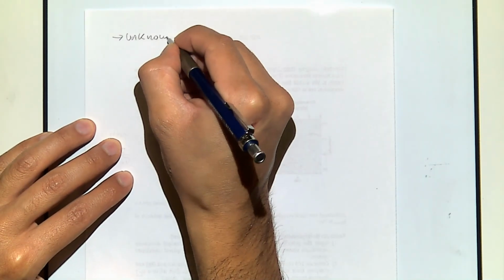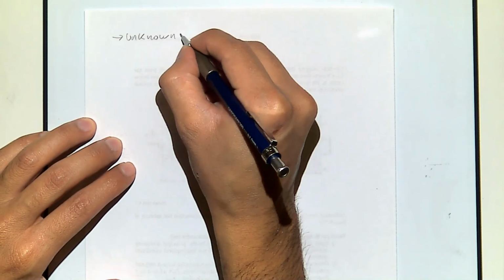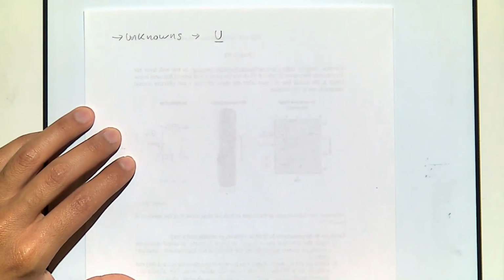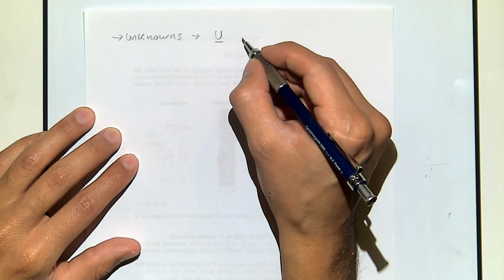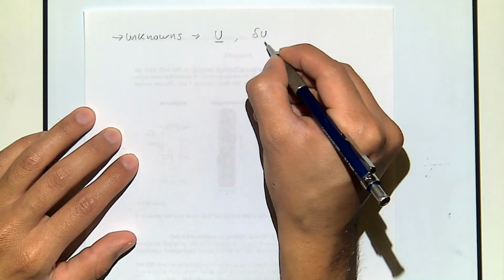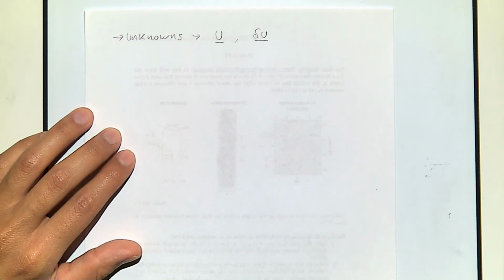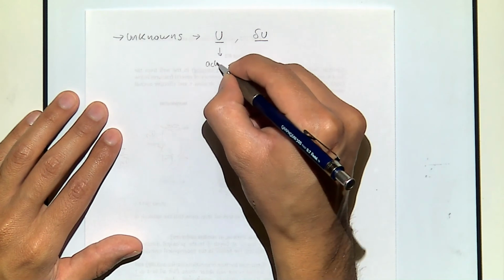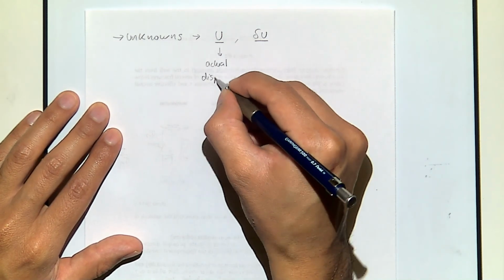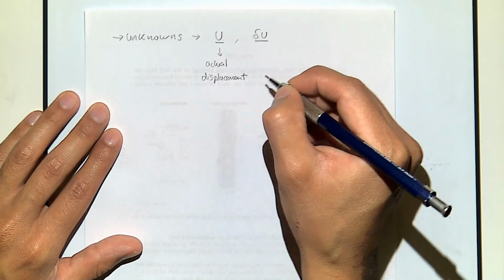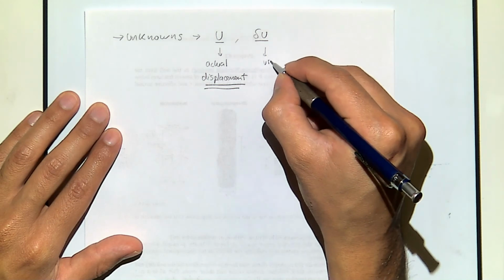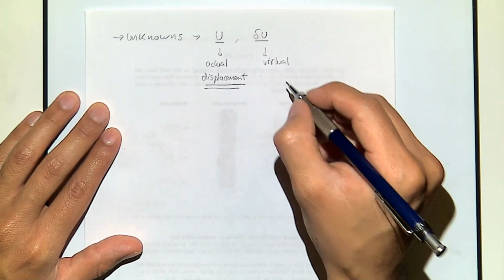The unknowns of my problem are the actual displacement. You remember that was the same thing that we needed before in the Navier's equation, and also the virtual displacements. But we don't care about the virtual displacements because they are virtual. It could be anything. What we really want is the actual displacement. So with that, we can calculate strains and then stresses.